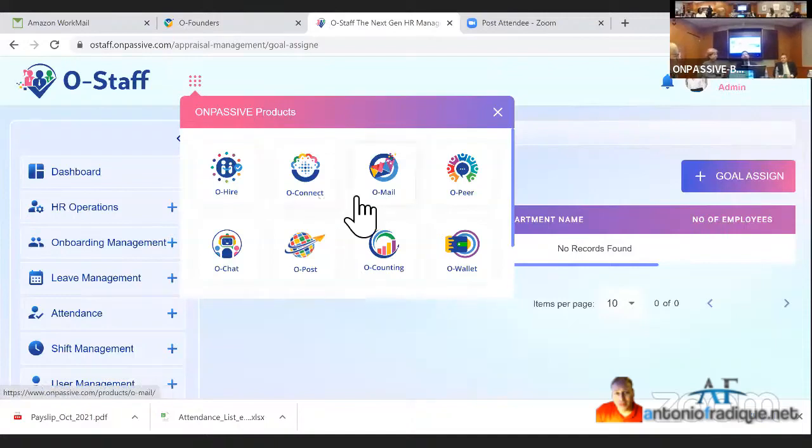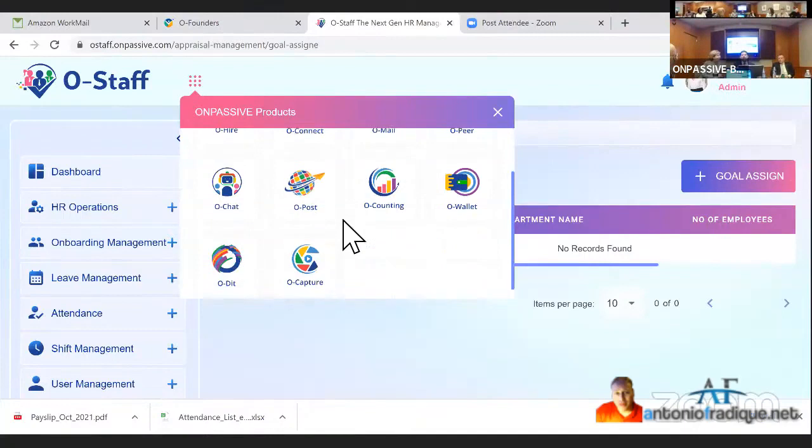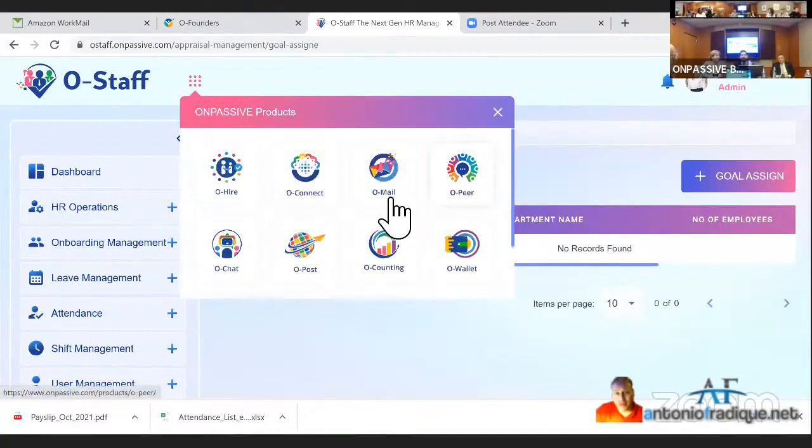You can have an unlimited number of employees, any location, anywhere in the world, in one place, talk to everybody any time of the day. OMail, obviously, this is a great communicator, and it's just getting out there and we're able to use that. We're so proud of OMail. OPeer, that's an internal corporate communication system, team to team or management to team and vice versa.